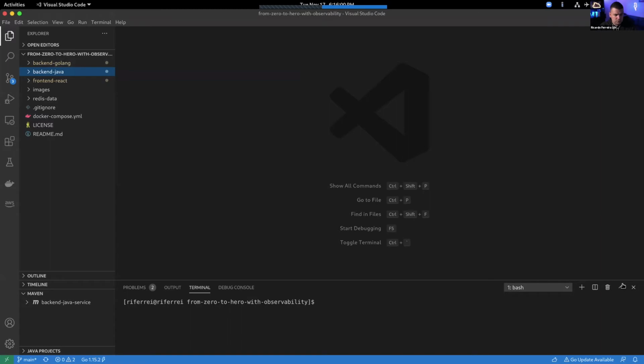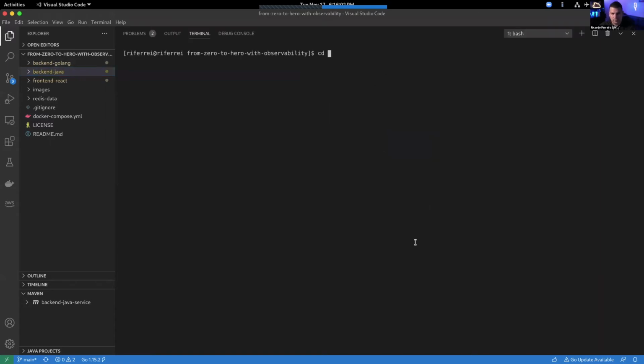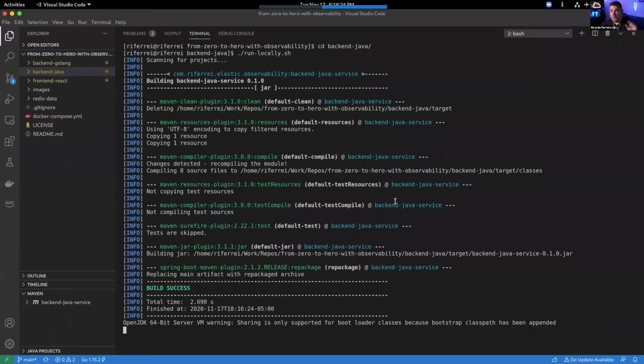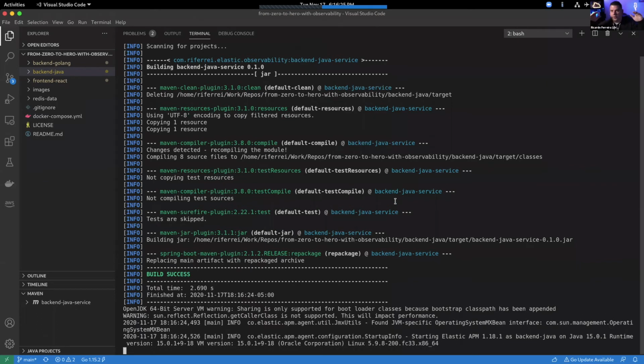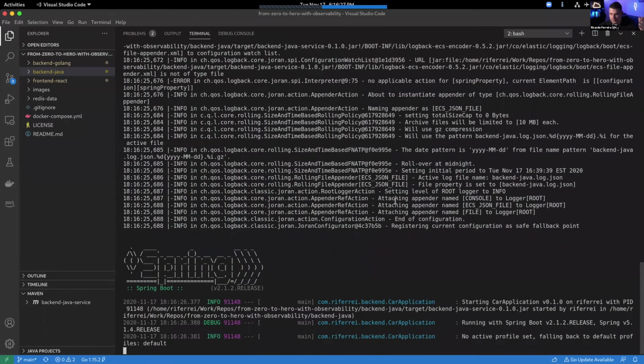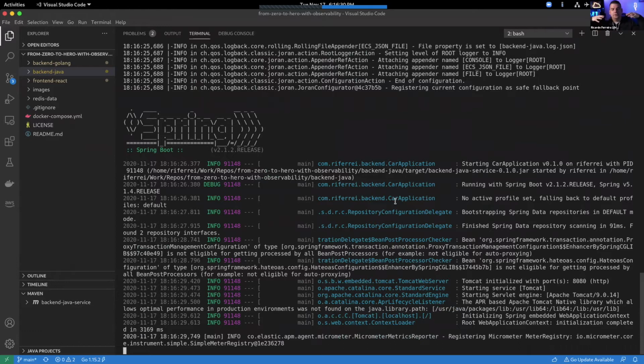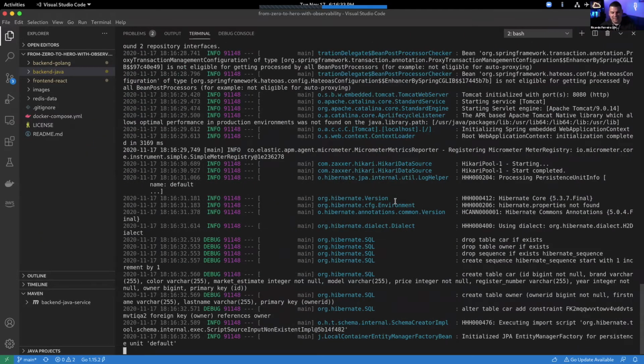So let me do this. I'm going to actually start. I'm going to move to the Golang folder and start. There's a script in each one of those folders that basically executes that microservice locally, as you can see here. So I've just executed the Golang one, and then I'm going to use the backend Java, which I'm going to execute locally as well. I'm going to explain what the script does later, when we cover what's going on behind the scenes, okay? For now, let me just show the magic before the actual trick, right?